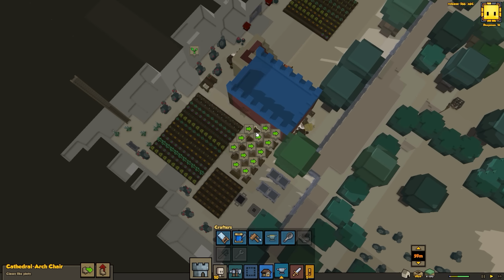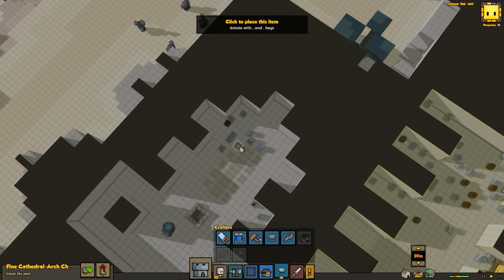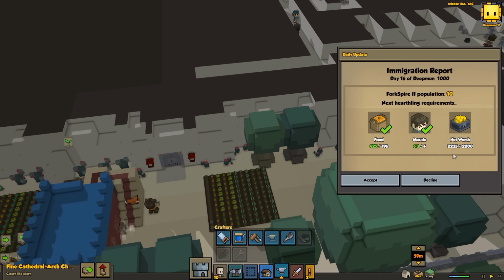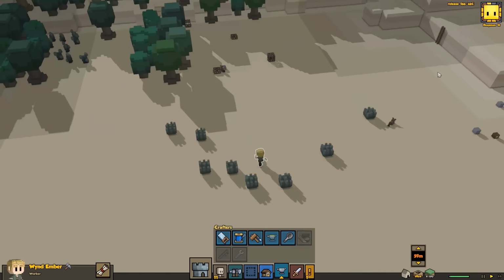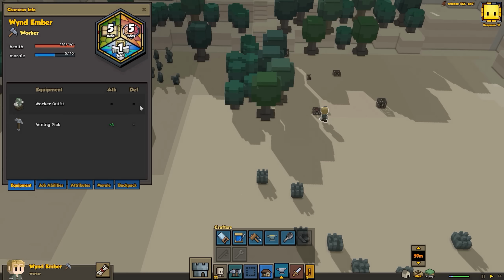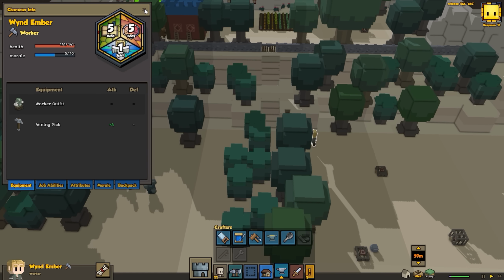And then it's going to be a little bit of a pain because we've got our food on the outside, out here. Oh, daily update. Yay, we get another person. Wow, that was fast. All right, new person. So we've got Wind Ember. Oh, that's a really nice name, but we're going to change his name. He's blonde, very, very blonde, and he's 5'5". So he's our new blacksmith.